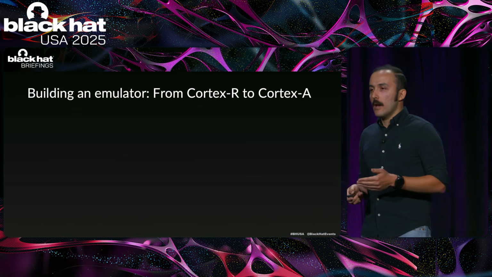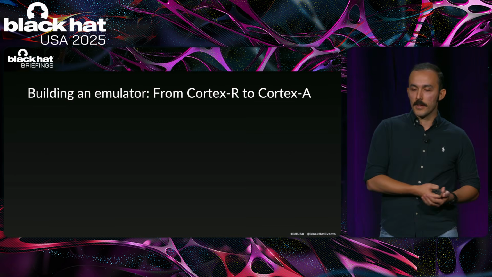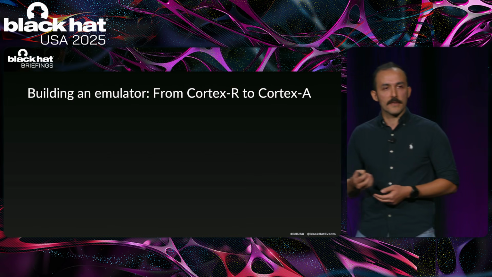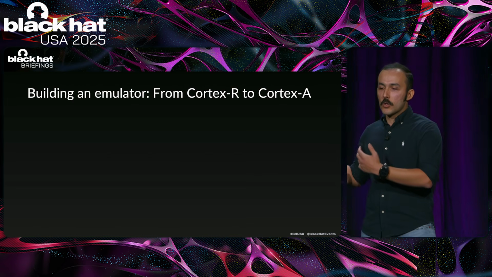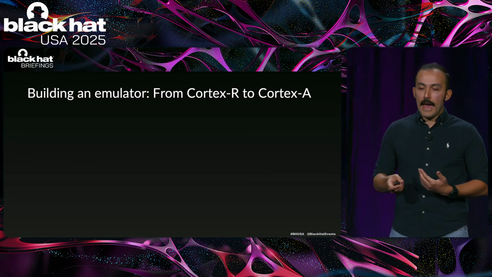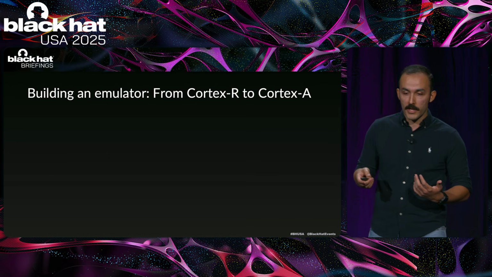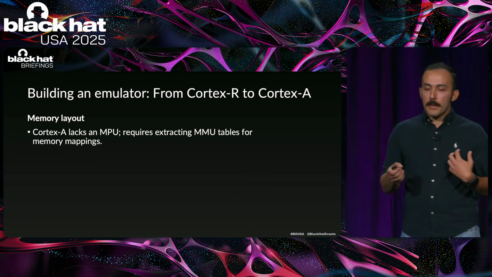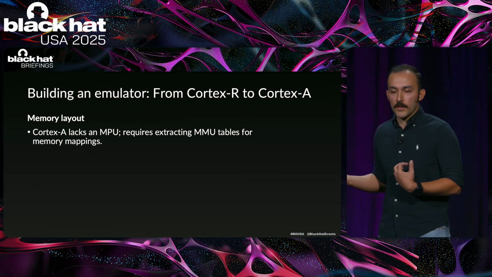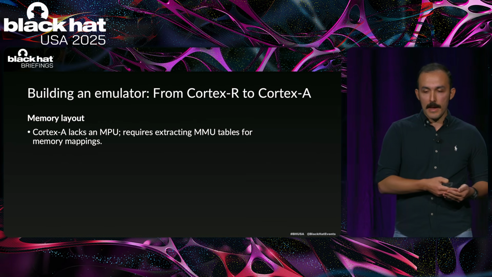To get there, we need to identify the CPU family of the baseband we're emulating. When Samsung introduced its first 5G phones, there was a switch from Cortex-R to Cortex-A CPUs. And this is a big change when you want to do full system emulation. The first thing, we need to figure out how the memory layout works with these CPUs, so we can load the modem code into the emulator's memory.